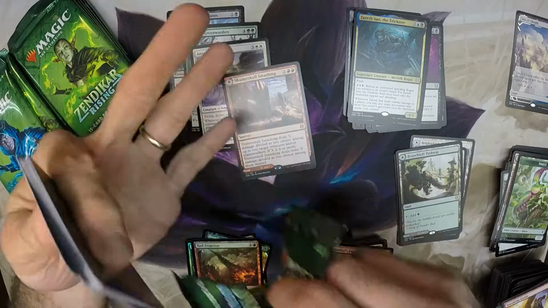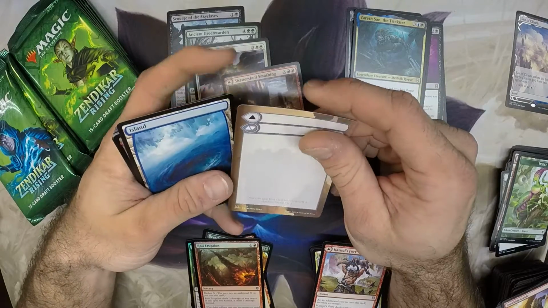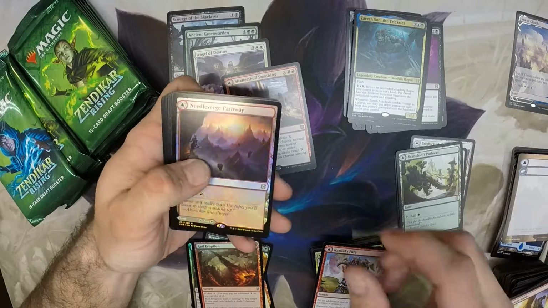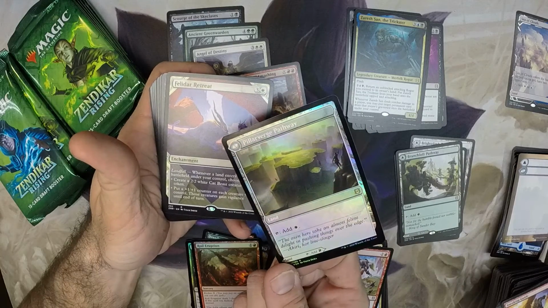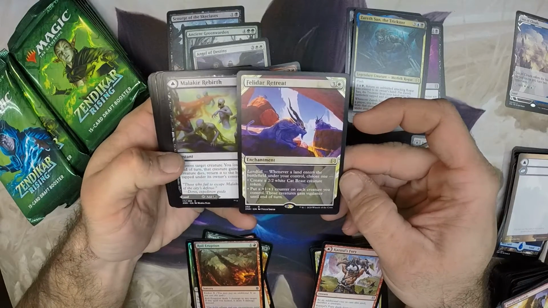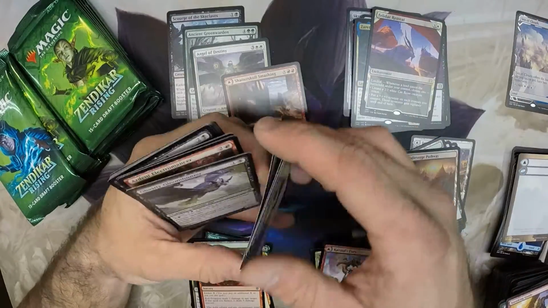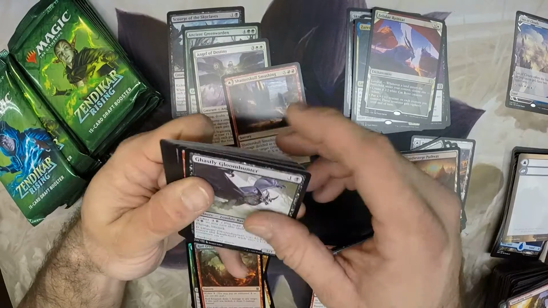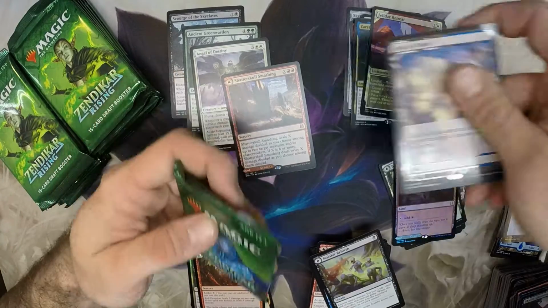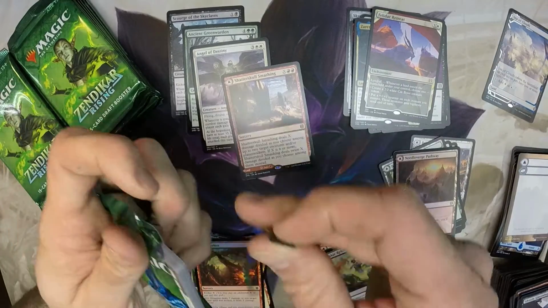Let's talk about fetch lands. Modern Horizons 2. I bought one of the Marsh Flats for $50. Ooh, nice. Foil rare is gonna be the Needleverge Pathway, which I'm cool with. And we got a rare Faerie Conclave showcase. Cool. But I paid $50 for a Marsh Flats in this little fancy showcase border.